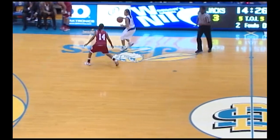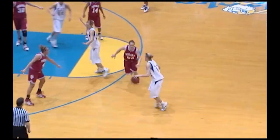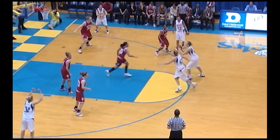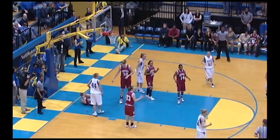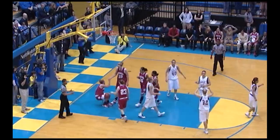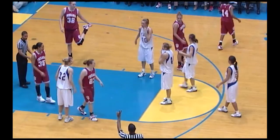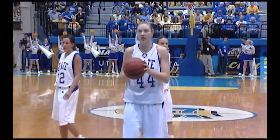Out top, Allison Anderson running the offense for the Jacks. Out top to Vogel. Megan Vogel at the point, off a screen by Warkentine at the wing. Bounce pass to Bover, top of the key. Anderson right wing. Warkentine steps back, head fake drive, down the lane. Scoop shot, came up short, contact, the foul in the lane. Jen Warkentine will shoot free throws. They're going to call the block in the lane, and that foul going to go on number 4, Nikki Smith. Smith, one of their starting guards, picking up the first foul of the game here for the Indiana Hoosiers.